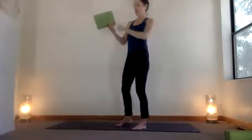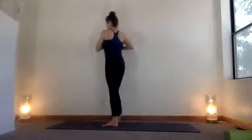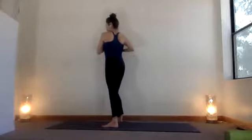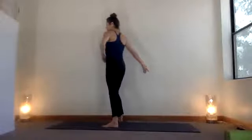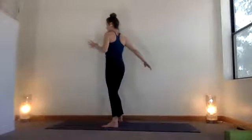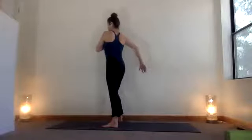So just so you guys can see, this edge of the block, I'm fitting it into the meaty part of my pec. I'm above the nipple area of the chest. Okay, so the block goes on the wall. I'm going to lean in towards it. Now, if it works for you, you'll be able to go hands-free, but if this is new and you don't get massage in this area, it can be really tender. Your pec muscle is a very thin muscle. So just start to mobilize this right arm. You can spin, you can lift.